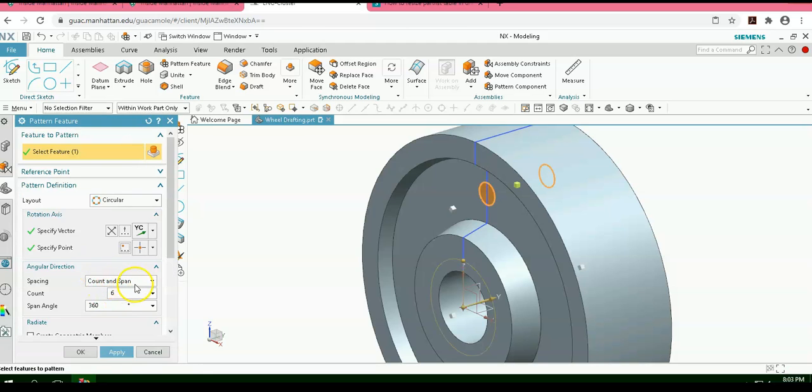For spacing, select count and span, 6 for the count and 360 for the span angle, and then apply.